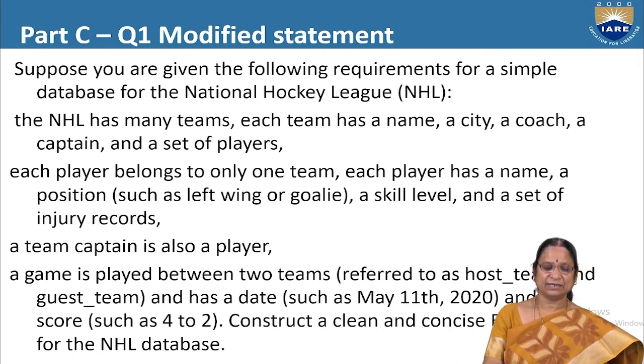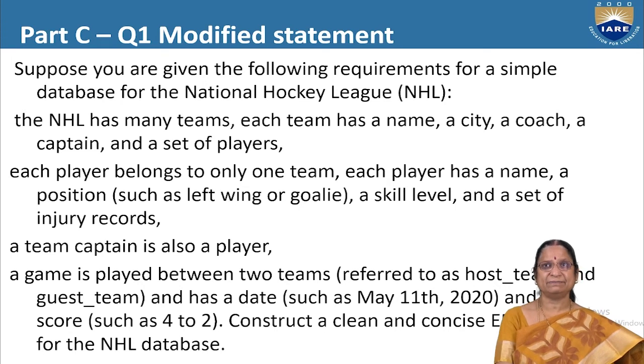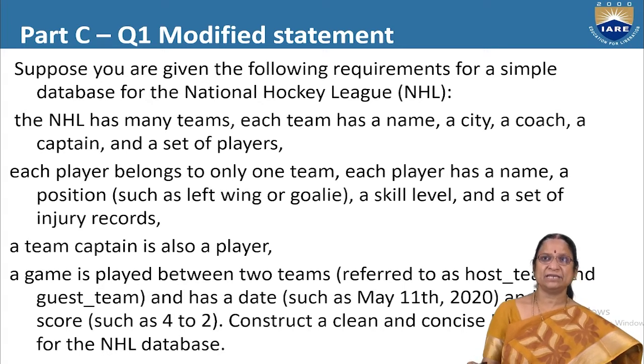For example, National Hockey League, one more example I am explaining. So many teams will be there when the league matches are conducted. Each team will have a name and a city, a coach and a captain, and a set of players will be there. And each player belongs to only one team. Each player has a name, a position, depending upon their specific skill, a skill level and a set of injury records. And the team captain is also a player, remember that. So some specialized player is considered as a team captain.